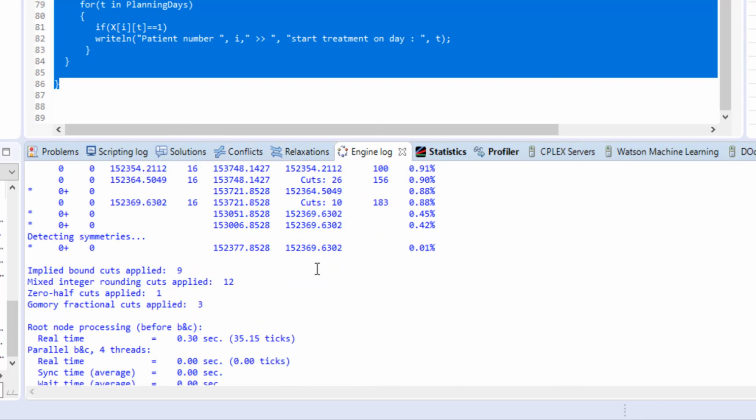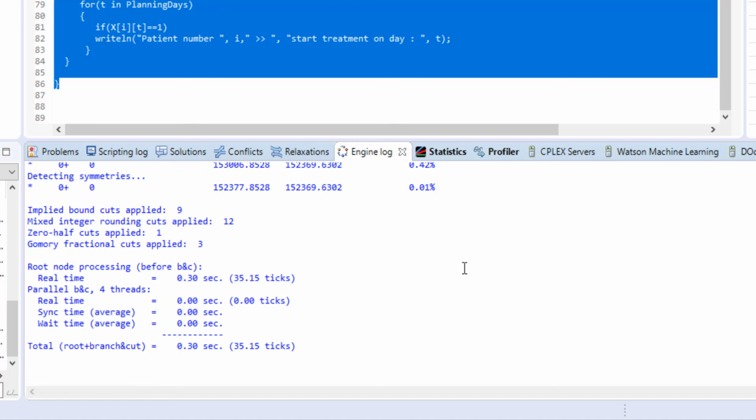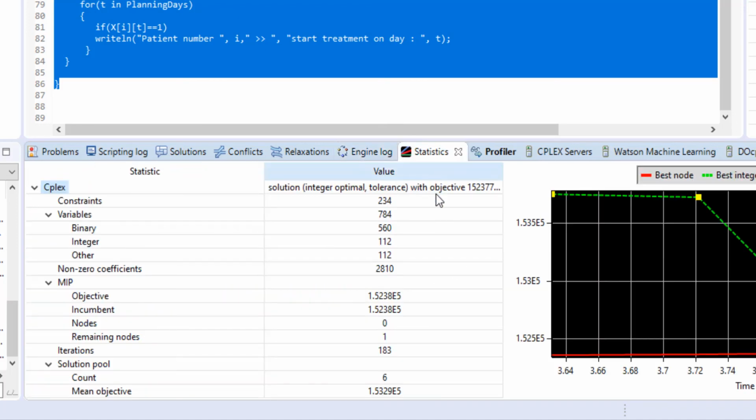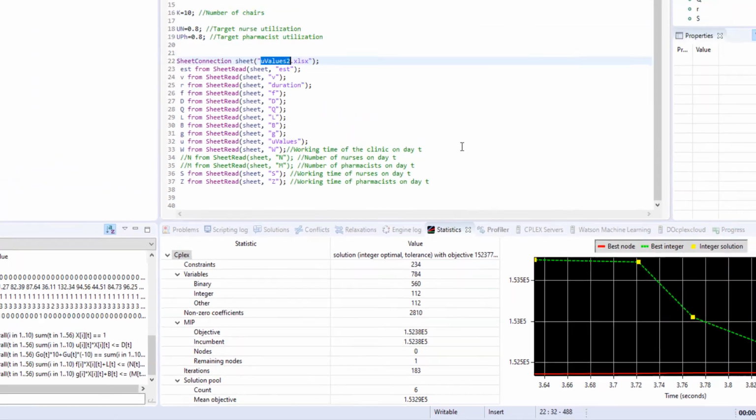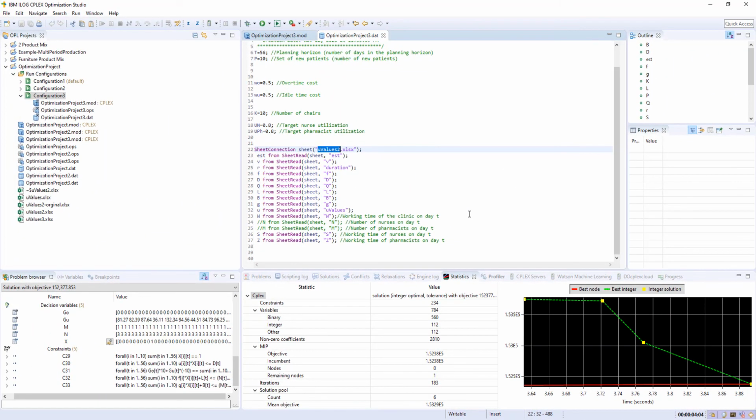The engine log can give me some important information. Statistics: how many variables I have in my problem, how many of them are binary, how many are integer variables, the value of the objective function. So now you have an overview of the function of different windows in the CPLEX workbench.